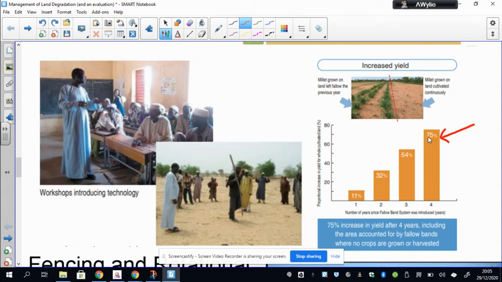On the negative, though, because it seems like such a great system, it does require farmer re-education. A lot of these techniques have fallen by the wayside, and farmers haven't used them for a long time and have forgotten about them, and they haven't been passed down from parents to children.